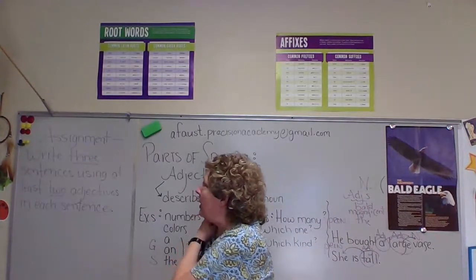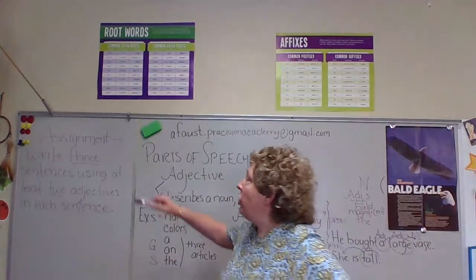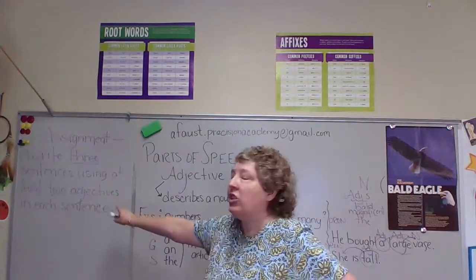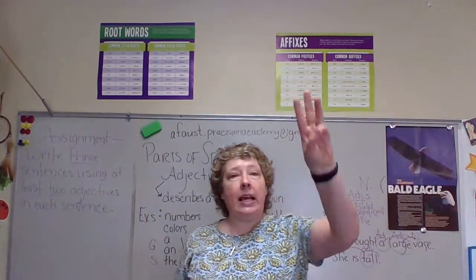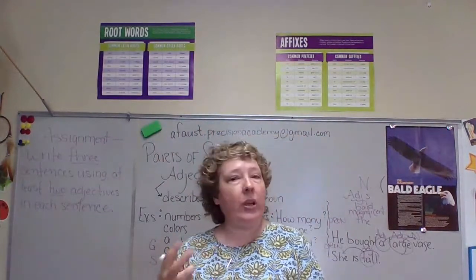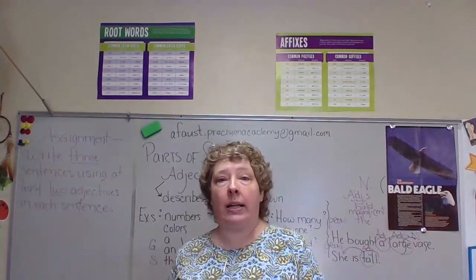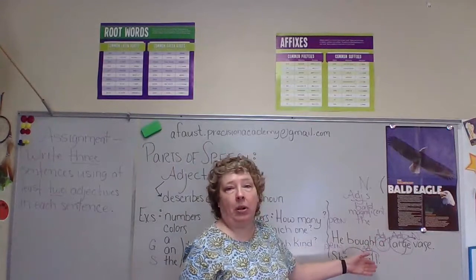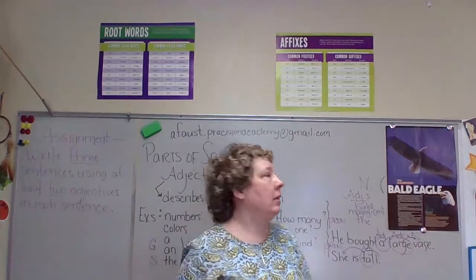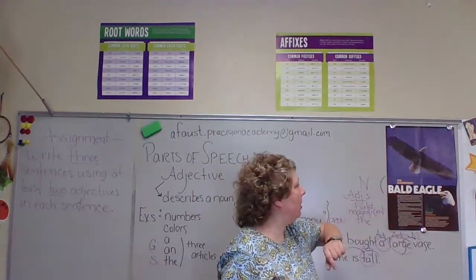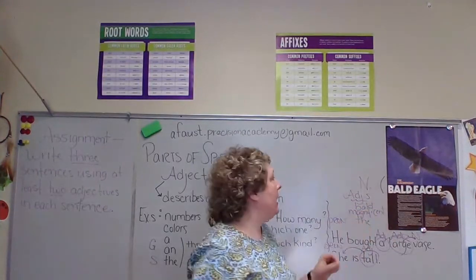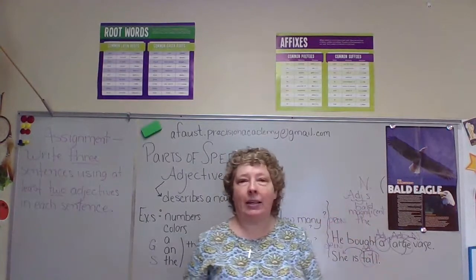All right. So the assignment is the following. I want you to write 3 sentences using at least 2 adjectives in each sentence. So you can have 3 sentences, and in each sentence you will have at least 2. You can have 3, 4, 5 adjectives if you so want. Okay? Again, here's an example. He bought a large vase. The magnificent bald eagle. And that's the first sentence here. Says the bald eagle is coming back. We could say the magnificent bald eagle is coming back.